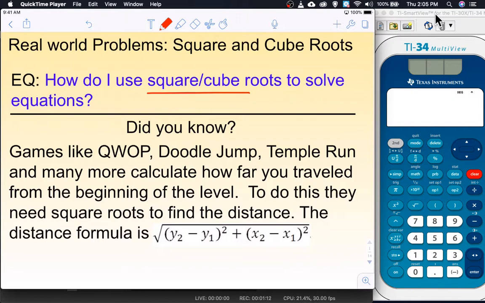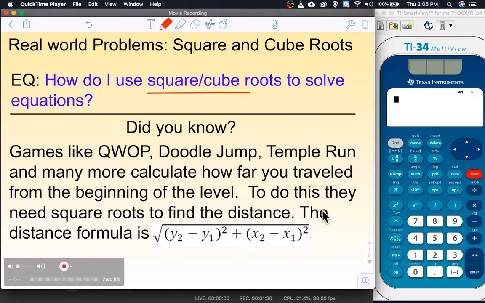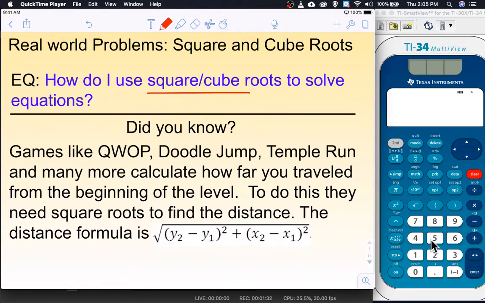We talked about this once before when we talked about GPS and how it couldn't exist without square roots. Again, this is a situation where square roots are used in a lot of everyday life, and even more advanced video games. If you're playing a game on your computer and it says like 256 meters to a certain target, the way it knows how far you are from that location is it's doing this calculation very, very fast within the computer.